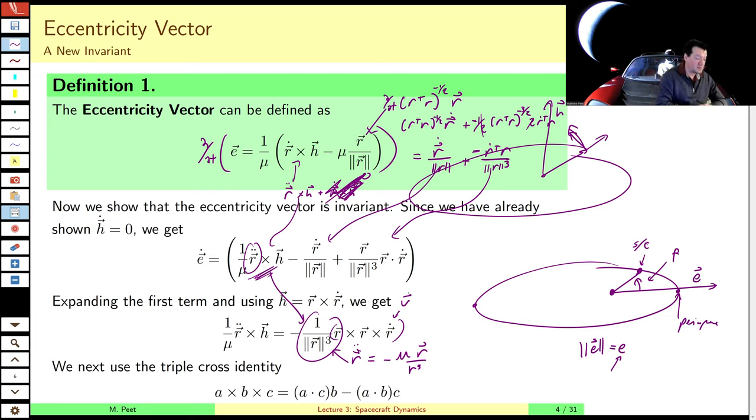Now, you may not be aware of all of the unique little properties of cross products, and you would be forgiven for not being aware of all of them. This particular one, the triple cross product, is interesting. So basically, remember what you're doing, you're crossing three vectors, right? So here's, say, B and C. Cross B and C, you get something perpendicular to B and C. And then you got another vector, I don't know, floating around here, A. And then when you cross A with the perpendicular to B and C, right, it projects it back down onto the plane defined by B and C.